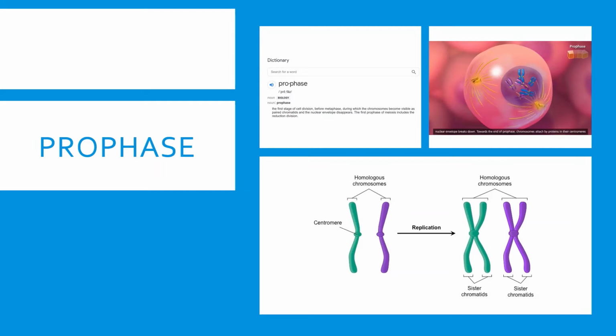And essentially what happens is, at the start of prophase, those sister chromatids are attached to one another, and eventually, by the end of mitosis, they will be separated into two identical daughter cells. You can see even in the GIF, those sister chromatids, those identical pairings of chromosomes, are attached to one another, and you'll see in future parts of this video that they will be separated.